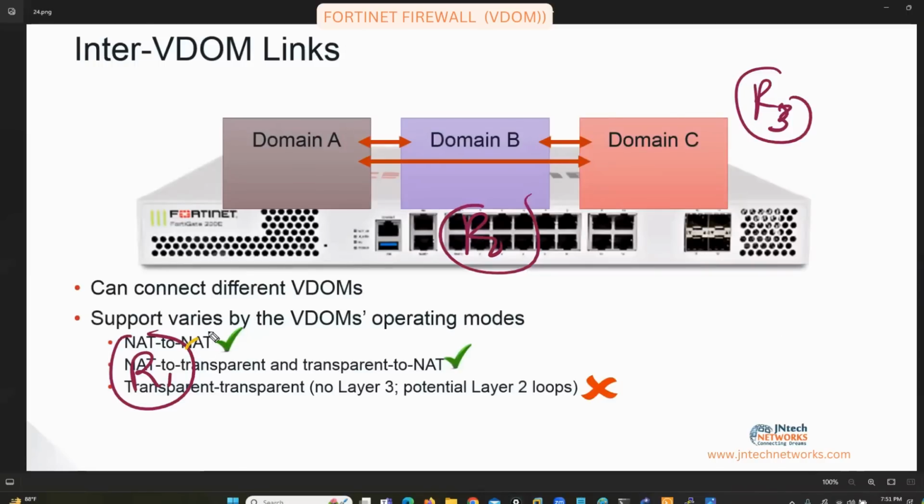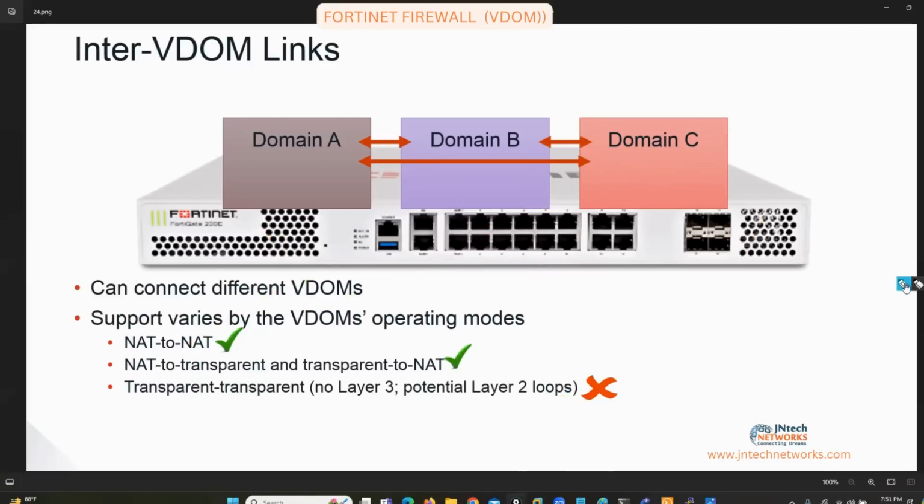Between R1 and R2, a separate physical cable; between R2 and R3, a separate physical cable. To connect these three physical appliances, we need three physical links. If you want to connect R3 to R1, another physical link.